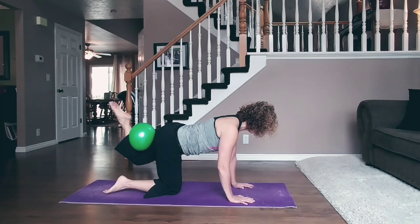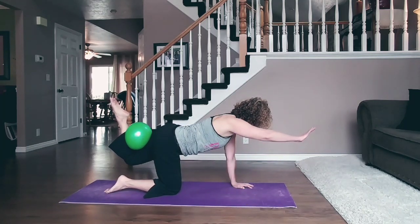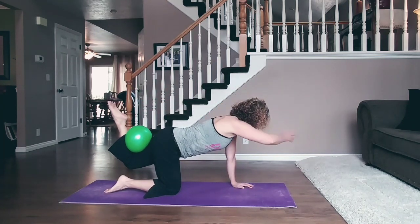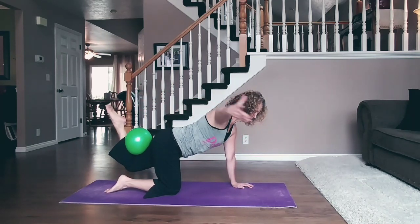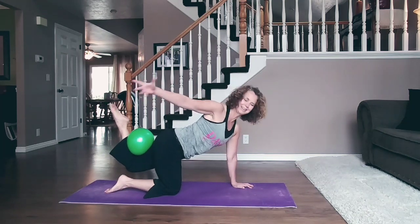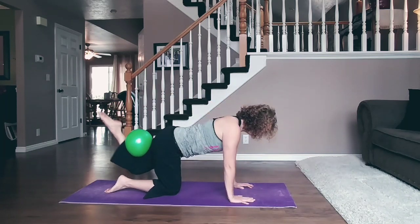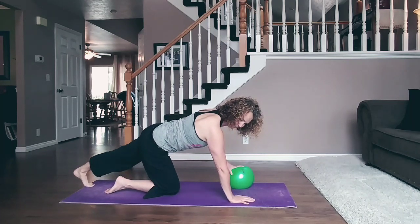Take the opposite hand of the leg that has the ball up. Reach forward without moving the leg. Reach back and try to touch your foot. Now by twisting the torso and turning the head, it increases the intensity of the balance. Reach back, keep squeezing the ball, and you've got one more. Reach back, and reach forward. Release the ball. If that leg's tight, just take a little stretch.